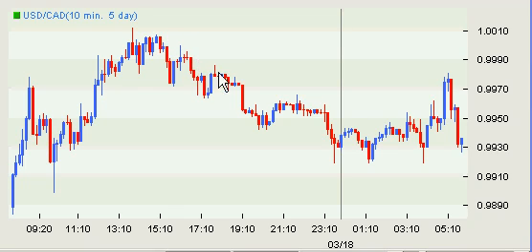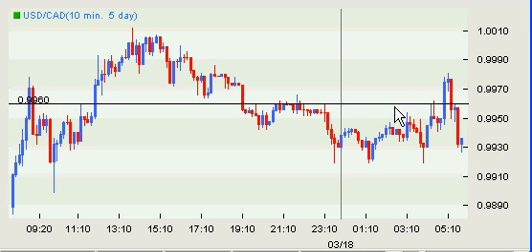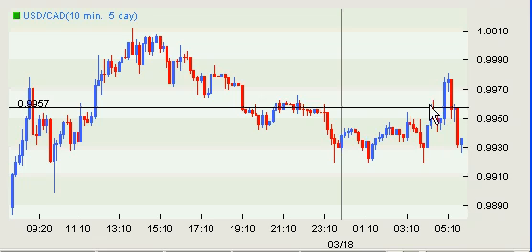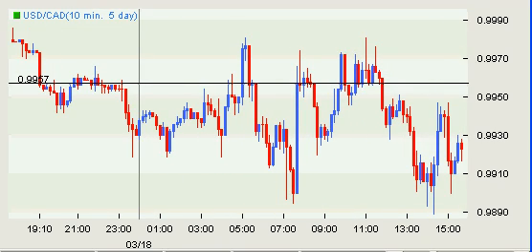We got almost to the top tick. The thing just trended down all the way for the rest of the Asia session. Covered up first half in the Asia session. I moved the stop to plus 50 in the money at around 99.58 over here. The other interesting thing about Dollar CAD is come around Europe, it will do all sorts of crazy moves. My stop was right around here — I moved it over here and we actually got taken out on a big retrace back up, which is what Dollar CAD will do. It will do this like 30-point move in 10 minutes for no absolute reason and take you out. But you have to be very, very careful and continue to manage your trade. If you just let it go, the danger could be that the thing could simply keep going up.